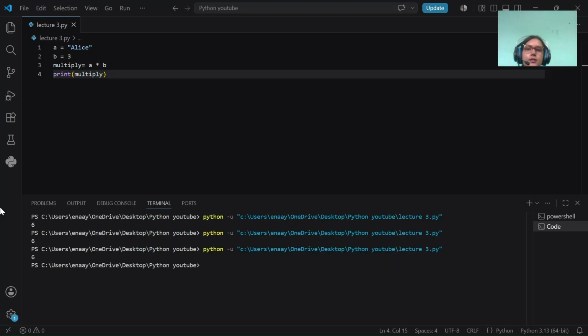We couldn't add or subtract a string and an integer, right? So could we multiply it? What do you think?